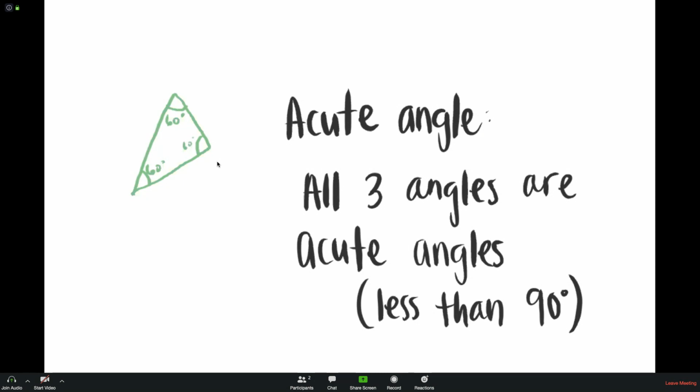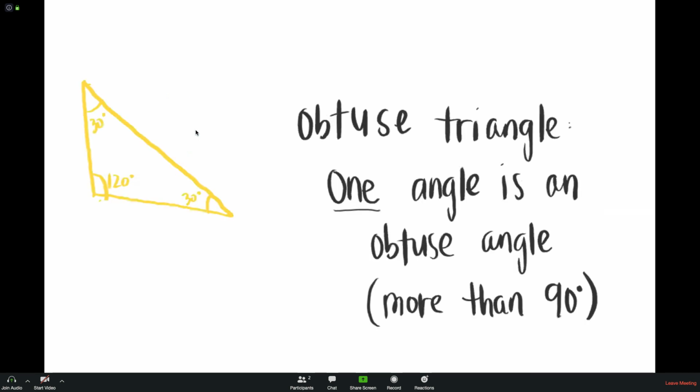Okay, another type of triangle is an acute triangle. And this is when all 3 angles are acute angles. So if you notice here, this angle, and this angle are all acute because they're all less than 90 degrees. Even if it was 89 or 89.9, because it's still less than 90 degrees, they are acute angles. But that means all 3 have to be acute angles, because if one of the angles is obtuse, or bigger than 90 degrees, then it would be considered an obtuse triangle. So in this case, notice how we have 2 acute angles, but one obtuse angle, one angle that is over 90 degrees, so this would be an obtuse triangle. Even if this angle was 91 degrees, it's still bigger than 90, so it would be considered obtuse, okay?